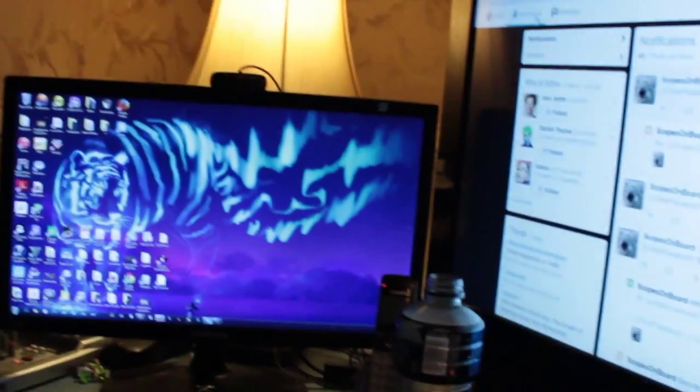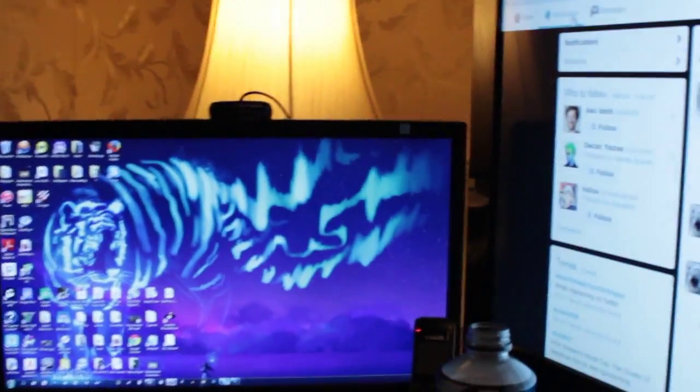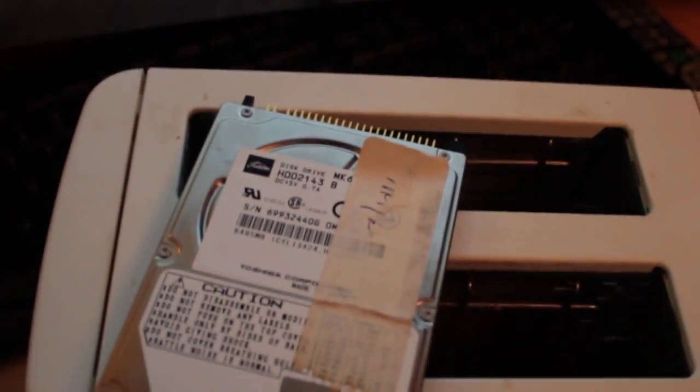I'm having to step on my cat. Oh dear. Anyhow, so let's start this off right quick with my PC. Actually, my hard drive keeps popping up for some reason. This is just a weird issue I keep having. Let me just put that back in here.